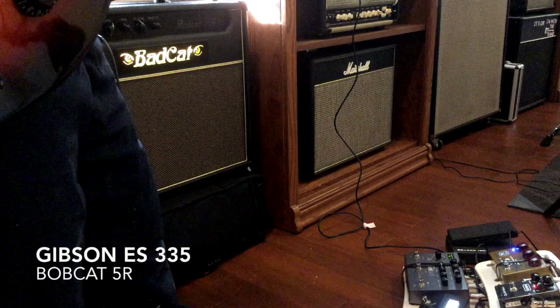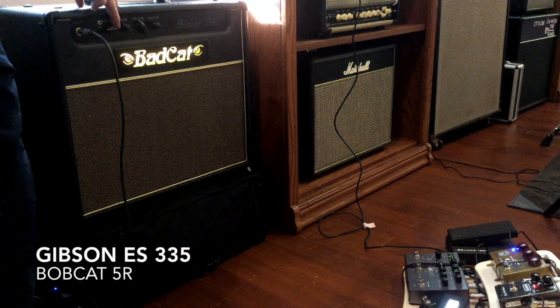And like I said, for a guitar like this, I get the best tone with the gain cranked and the master not as much.